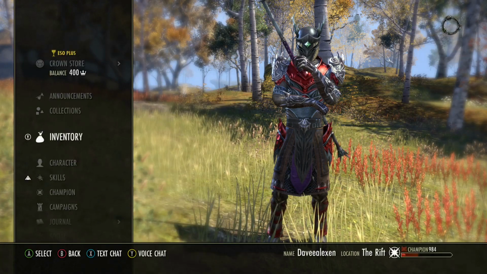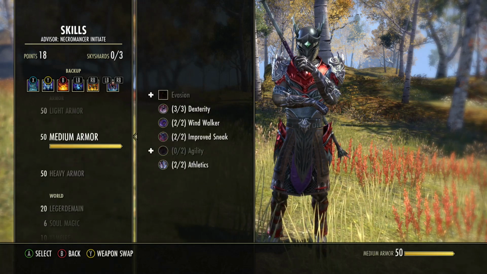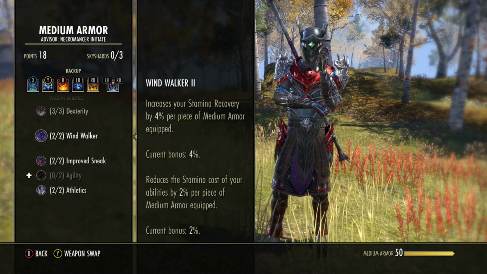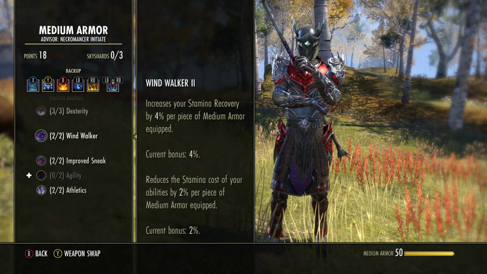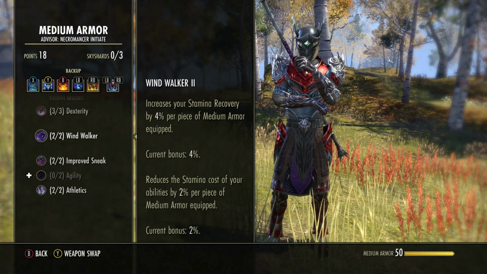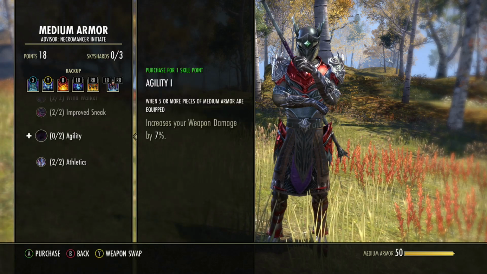Okay, inside of your skill line, under medium armor, due to the fact that you're putting on medium armor, you can go down here and we can look at your medium armor. So this is Windwalker. This will give you stamina recovery. It'll reduce the stamina cost of your abilities for each set. So even if you only have 2 pieces, you still get stamina recovery. So that helps with your sprint. That helps with getting around a little bit faster.